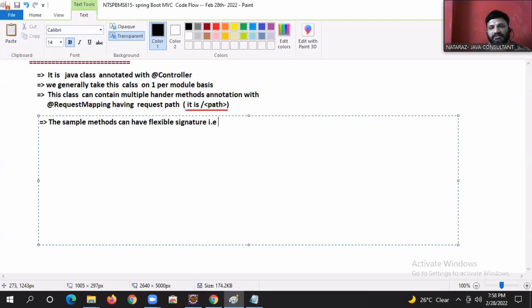That means method names, return type, param types, params count is completely our choice.